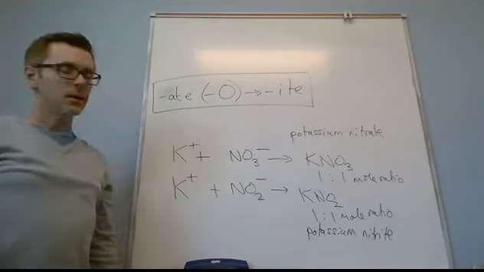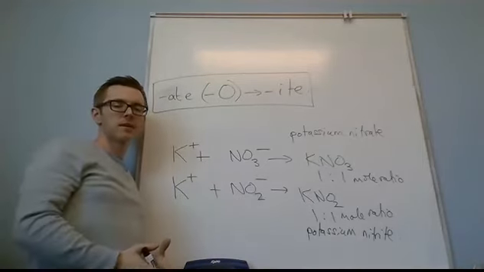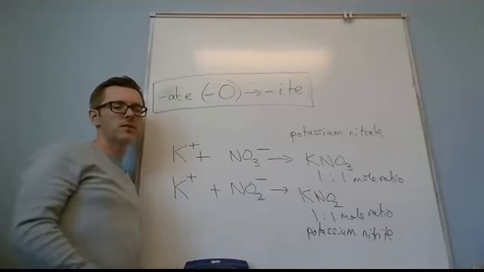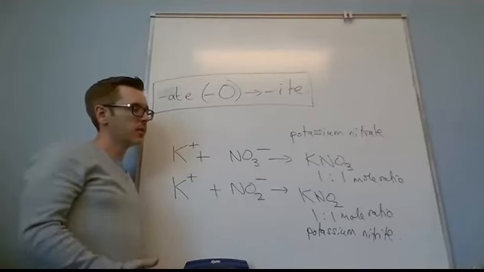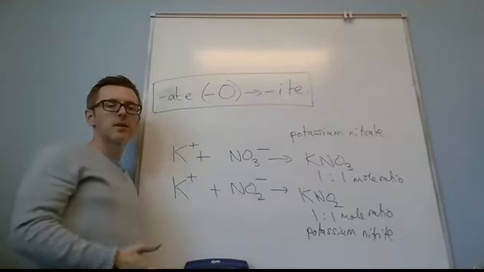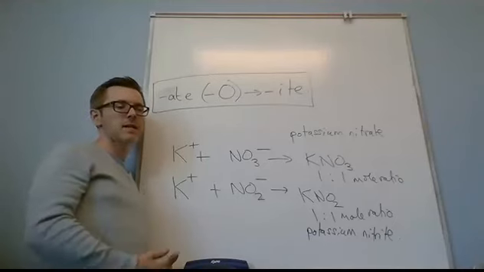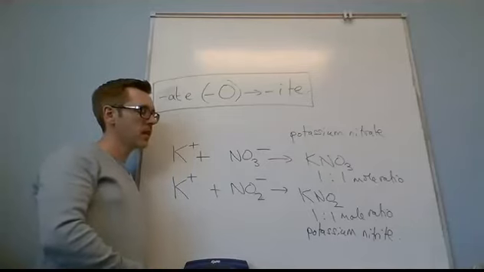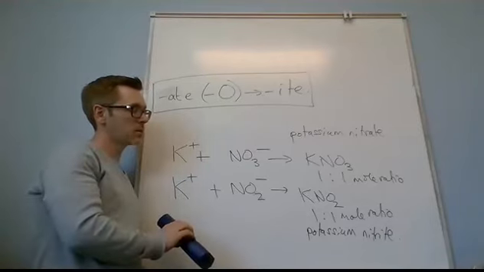So you might recognize the name nitrite. This is one of the chemicals they use to cure lunch meat. So if you're pregnant, your physician will tell you not to eat cold cut meat. It's not the meat, it's the nitrite. So you can go to a nice delicatessen and get nice meat that has no nitrites. That's fine. Let's look at a couple more examples.